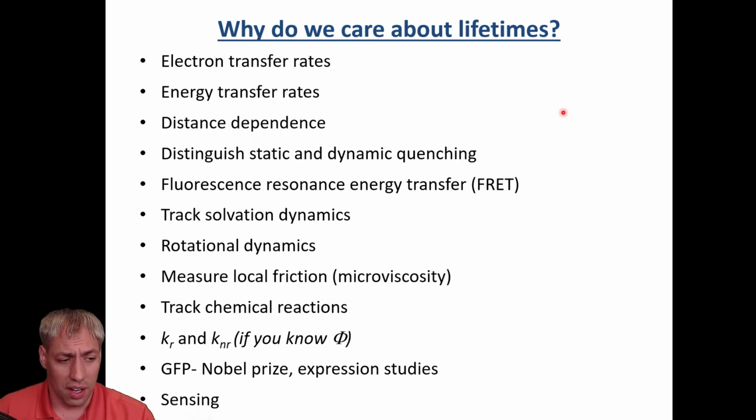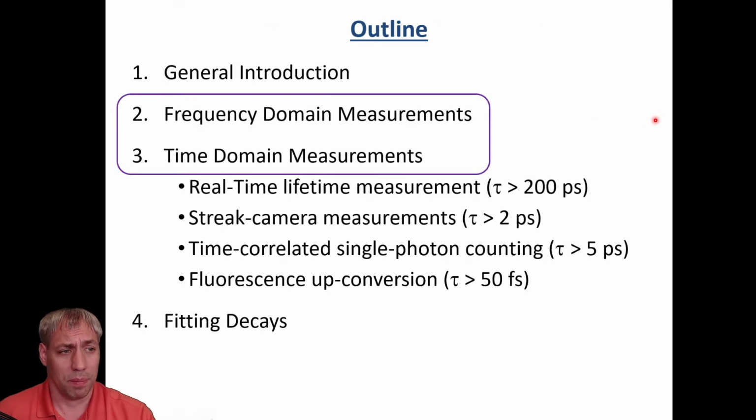I mean, things like radiative and non-radiative rates are obviously correlated with lifetimes. You can also get all sorts of information like anisotropy, like rotational dynamics. You can get energy transfer, electron transfer, distance dependence of those events, depending on lifetime changes under certain conditions. And so obviously measuring this time-resolved emission ends up being a really important thing.